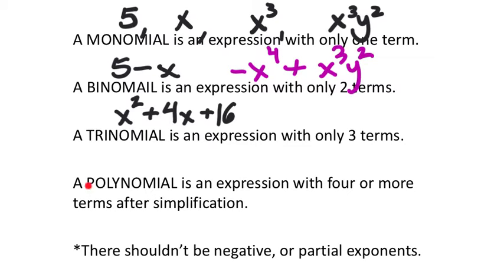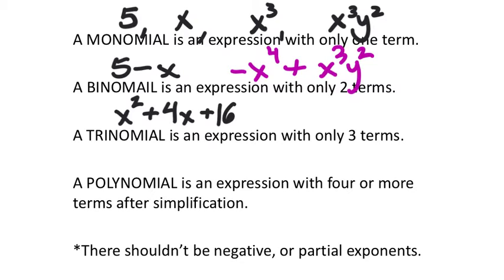Now, any polynomial is, it says it's an expression with 4 or more. You could say poly is just many, right? So you could say, well, a binomial and trinomial are classified as polynomials. But in mathematics, we want to segregate those. Classify binomials as their own type of nomial. I don't actually know what the technical word is here, but trinomial would be classified on its own. And then polynomial, again, 4 or more. We don't necessarily deal with polynomials unless there's 4. Sometimes there's 4 terms, but usually nothing beyond that, unless we need to simplify into a trinomial, binomial, or monomial.